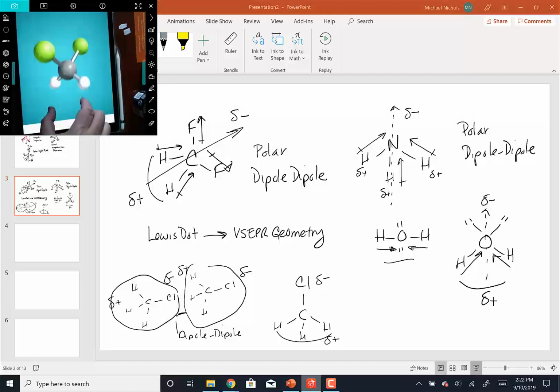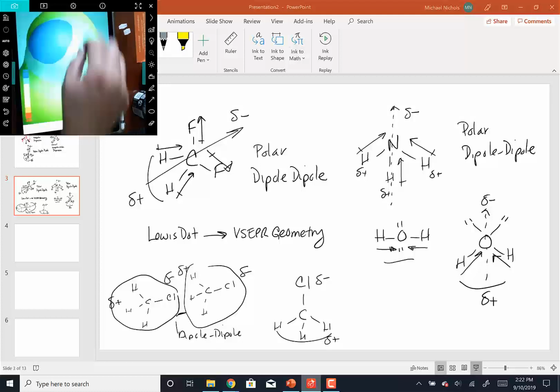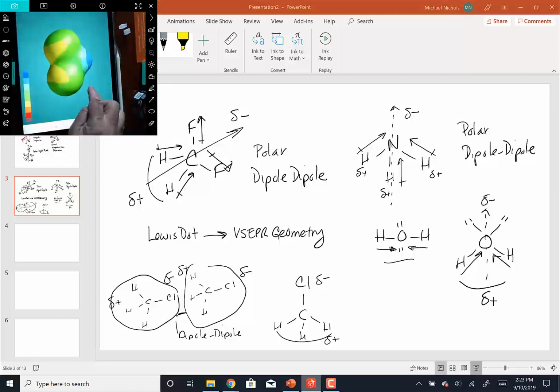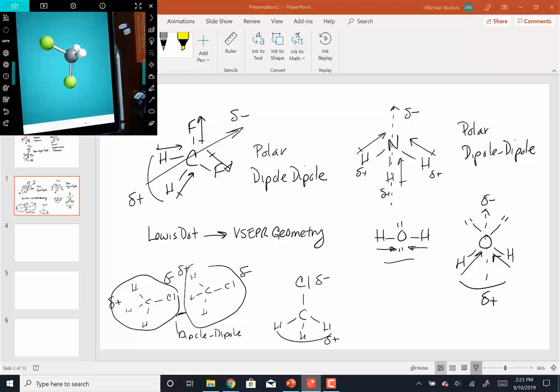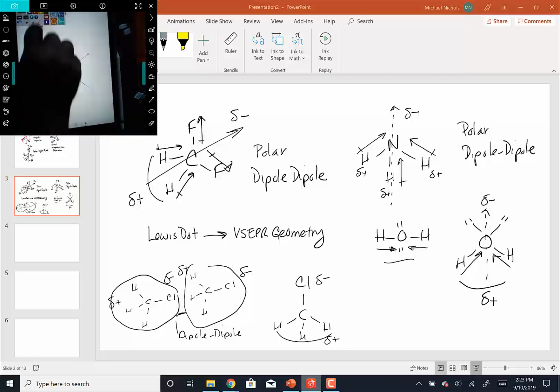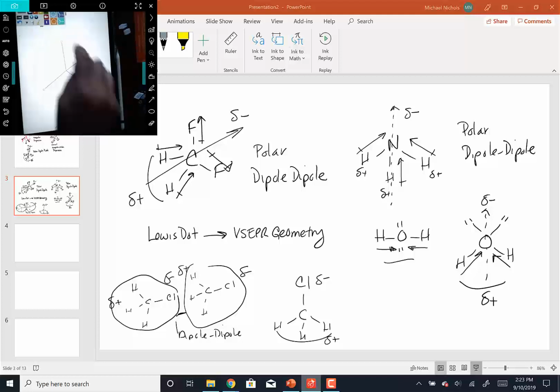Okay, so again, here is my molecule with my chlorines, and now you can see that where the green and yellow, that's the delta minus part of the molecule, and the blues are where the delta positive is. So again, why is this molecule polar? It's because the tetrahedron doesn't have all 4 atoms the same. If you don't believe me, let's make the rest of these hydrogens chlorines.